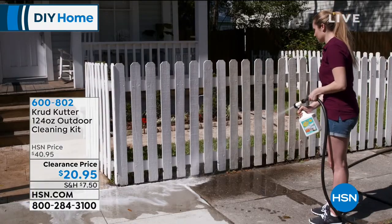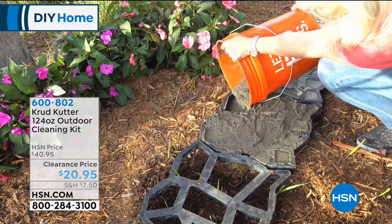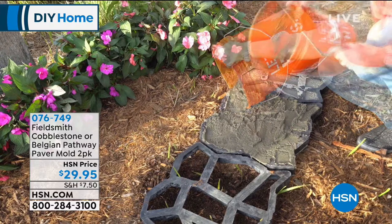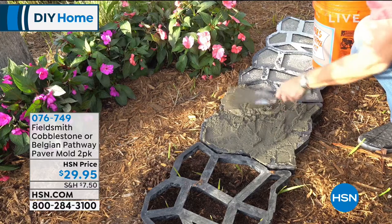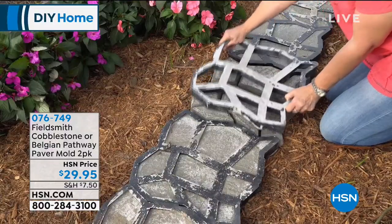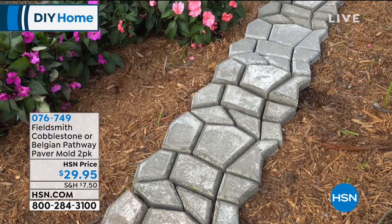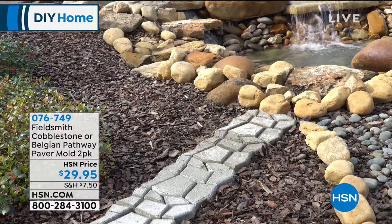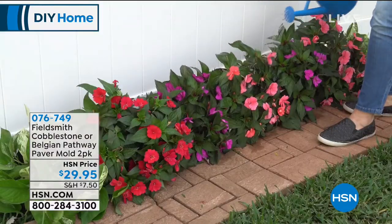All right, we are going to introduce you to a really cool item that has been super popular here during the history of HSN, but it's something I've never had the opportunity to present. It's back by popular demand. We've got some brand new designs for 2019, a brand new model. It's the Fieldsmith Paver Mold 2-Pack. You're getting two great molds so you can create walkways and stepping stones. It's going to be so easy to use.